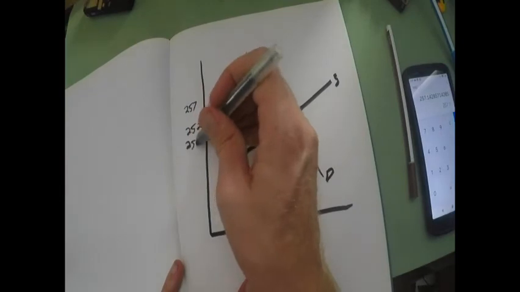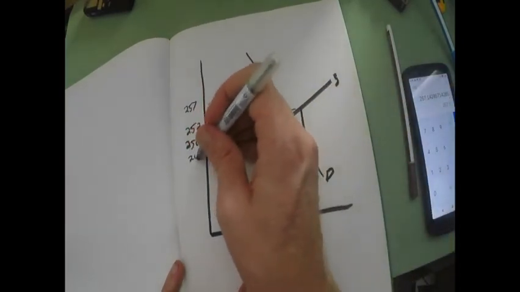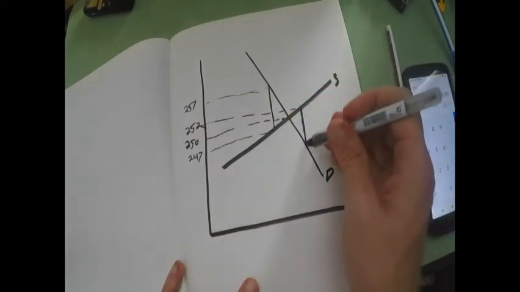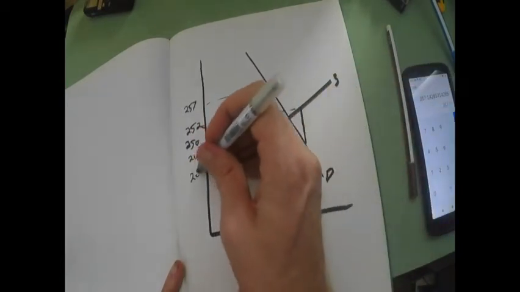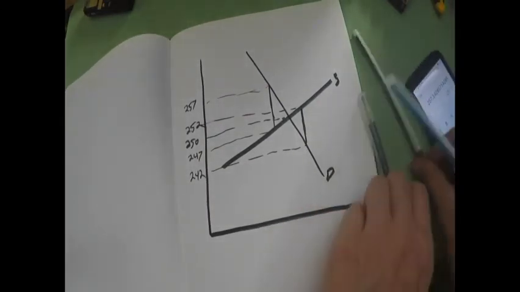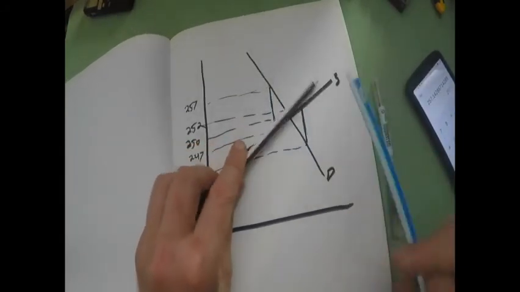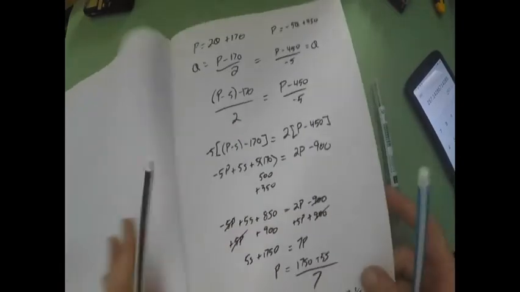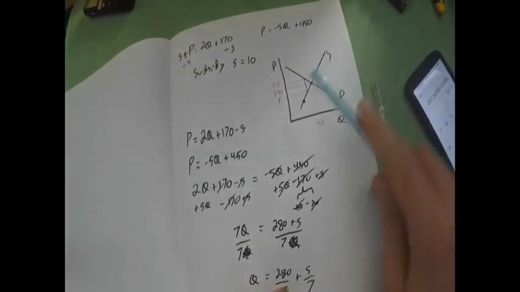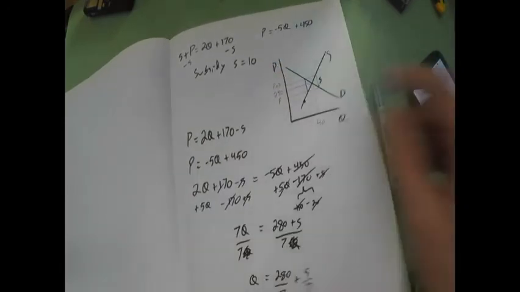250 is where we went without the subsidy. Then we got 247 as the bottom end of this tax. And 242 would be the bottom end of this demand curve, the bottom end of this subsidy. So essentially what's going on is with this tax, we're not getting the way I drew over here where we get just 252, 252 on either one, because the slopes don't line up, right?